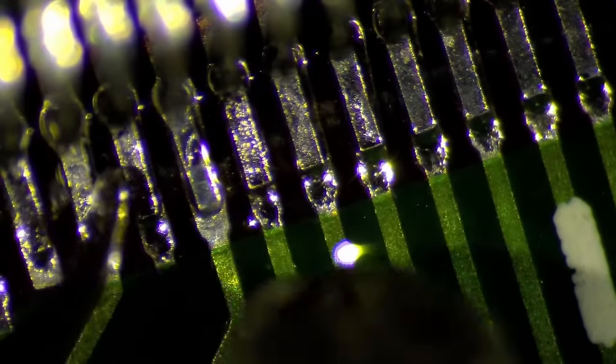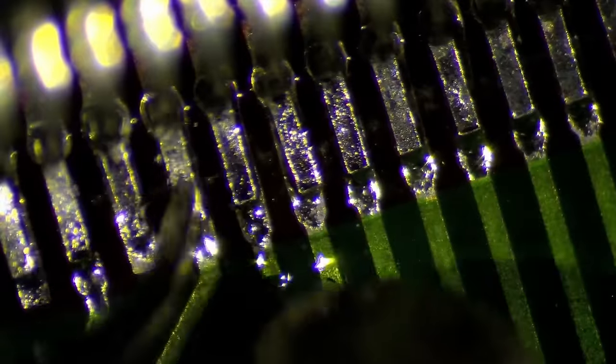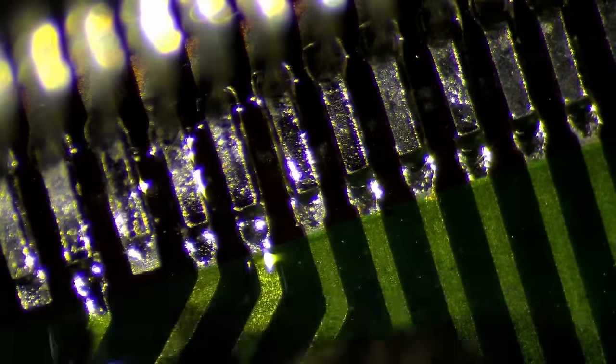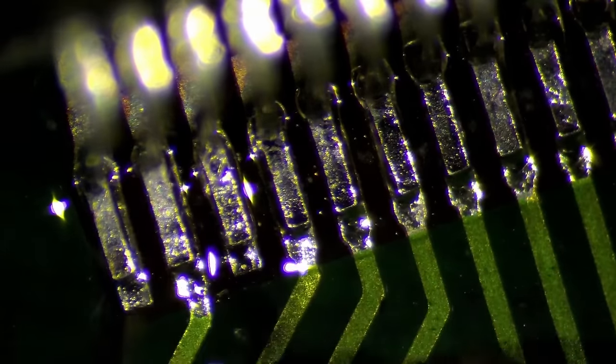So I think I still have to double check all the other connections that they are not degraded like what we have seen here now. I just want to make sure that this card has a long life and nobody, whoever has this card maybe in the future, thinks that it's broken. No, it's just a little bit of poor solder joints.